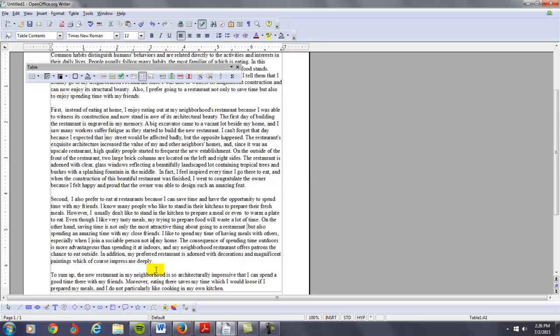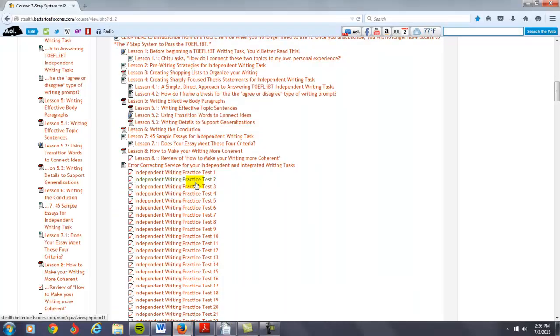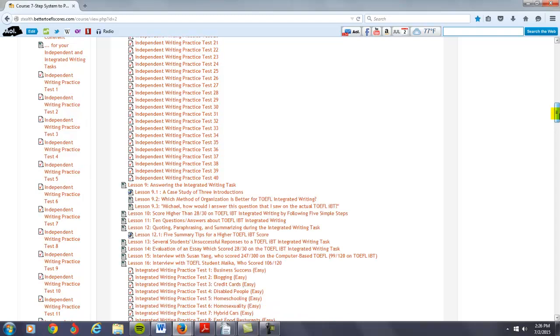And let's go back. So in order to make this better, to understand what I did there, you can check out lesson number 8, how to make your writing more coherent, and take a look at one of the tips in the lesson. It talks about repeating and rephrasing key terms. I think you should study that, learn from that, and make sure that your topic sentences in the body paragraphs do exactly that. You repeat or rephrase key ideas from your thesis in order to make the connection of ideas more clear. You see what we're saying?